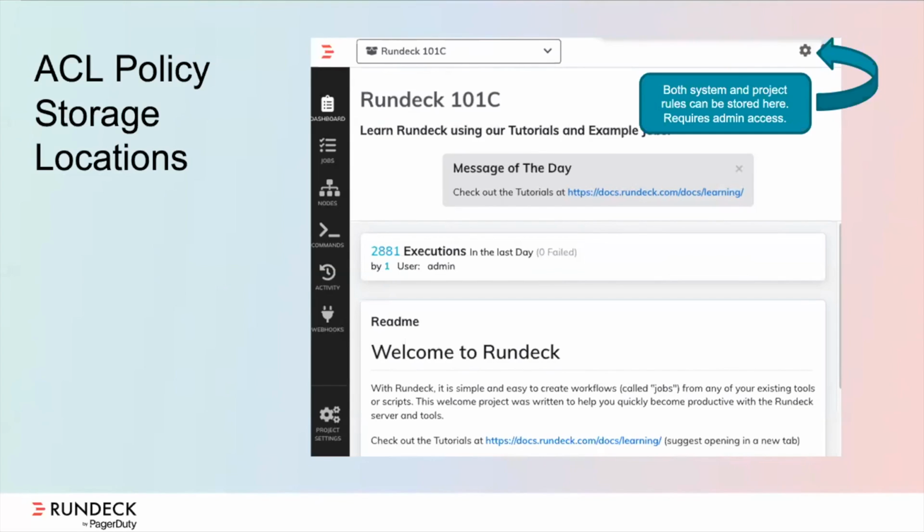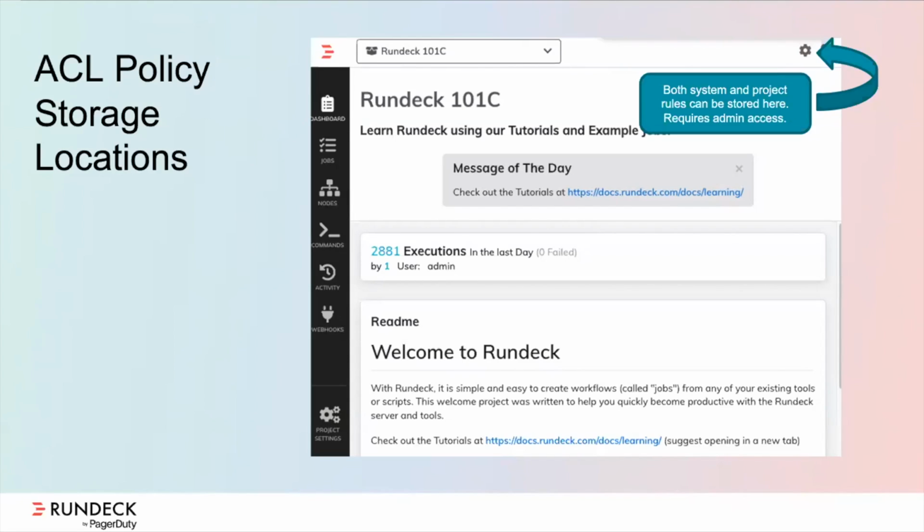And things that you put there can have both system and project context rules. So in one sense, you might look at that and say, well, this seems like it's a pretty good place for me to store it. It is, other than maybe you have to give away more permissions than you want to let somebody do the work there.